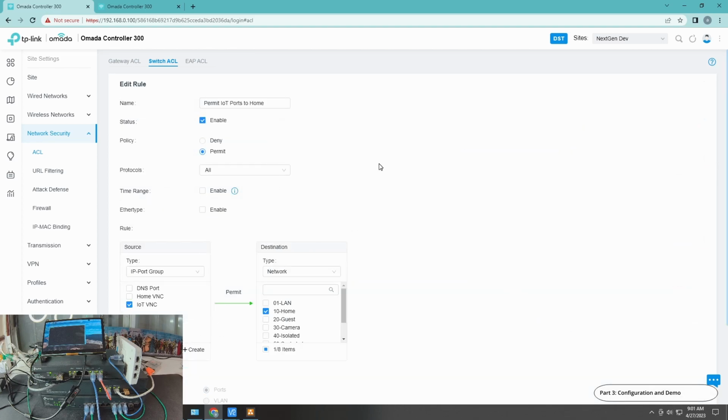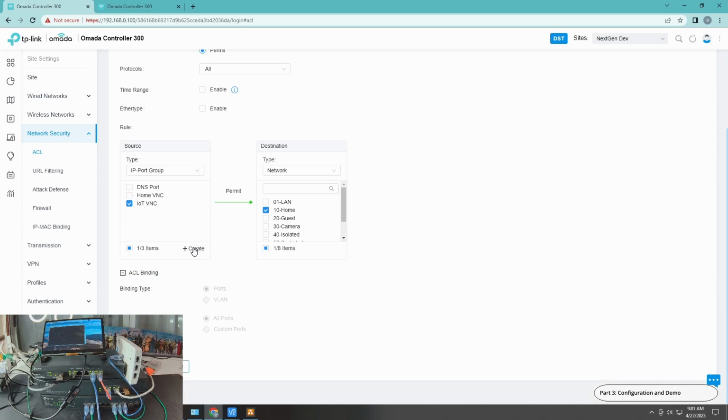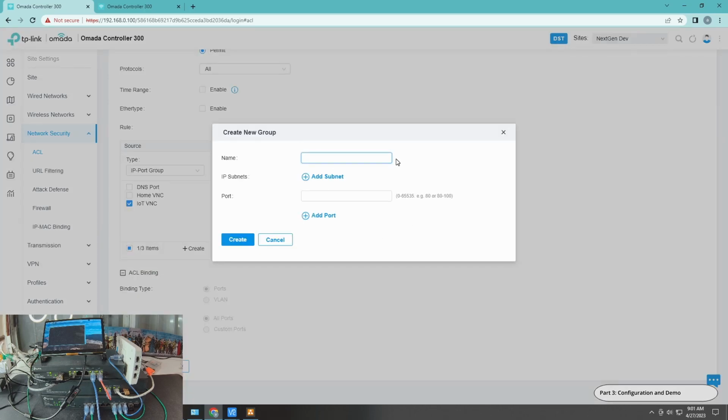Okay, so let's do that. Let's edit this one and let's create an IoT SSH. I'm only using SSH as an example here. You can use FTP, RTSP, SMTP, whatever protocols you might want or use.